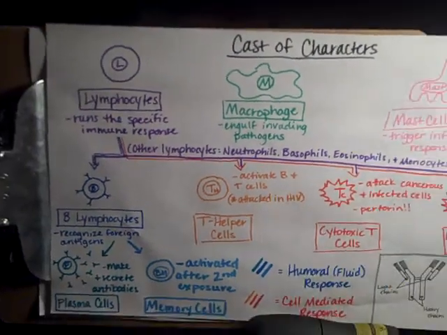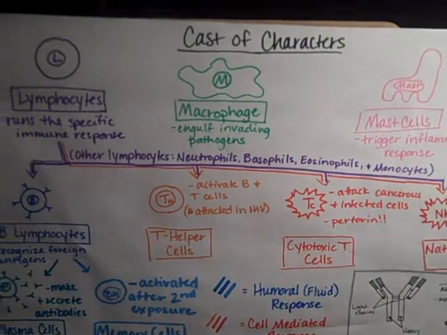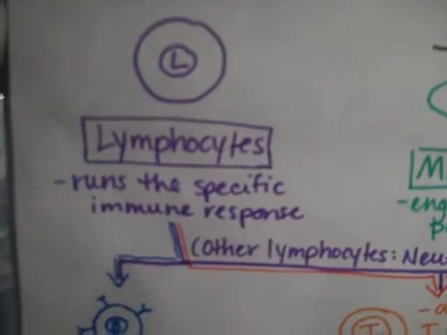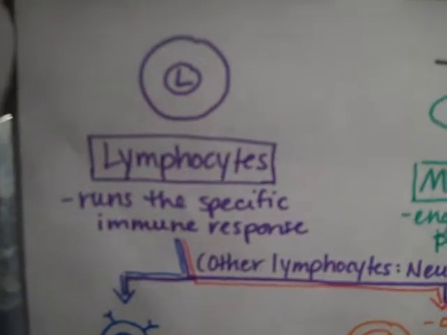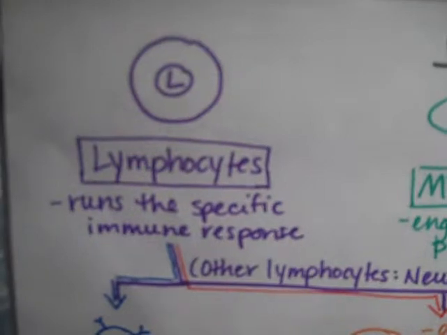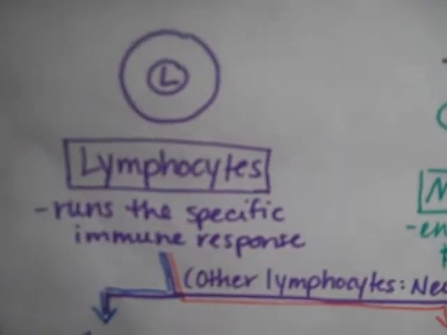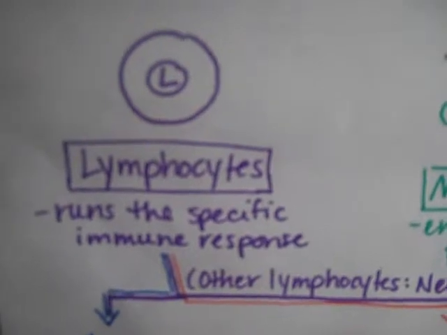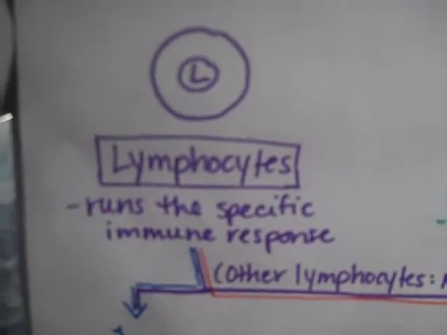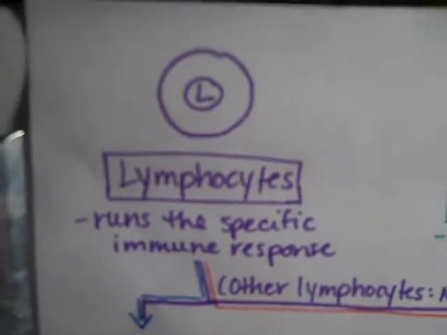But we've got all these other characters that we've got to talk about as well. So we're going to zoom in on the lymphocytes. The lymphocytes are the ones that are going to run what's called our specific immune response. The other 2 are our innate immune response. We don't have to work on them at all. They're going to show up just by being human. But these specific immune responses are going to have to be taught how to do their job. And we have to learn what our environment is like before we start getting these specific immune responses.